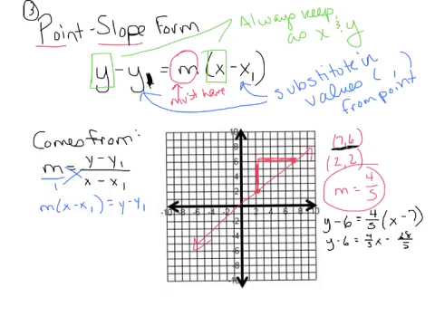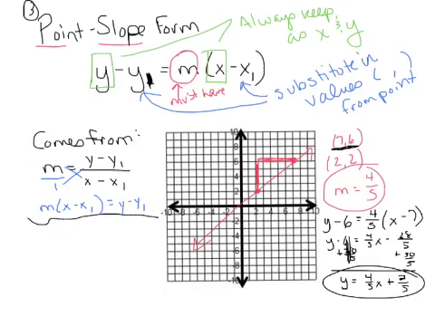Okay. The 6, I'm going to think of as needing a common denominator of 5. So it's going to be plus 30/5. So these will cancel out, they're the same value. So y will equal 4/5 x plus 2/5. Okay, so I never could have gotten this y-intercept from the graph, but I can get it from the point slope form. Now you might be thinking, what if I had chosen the other point?